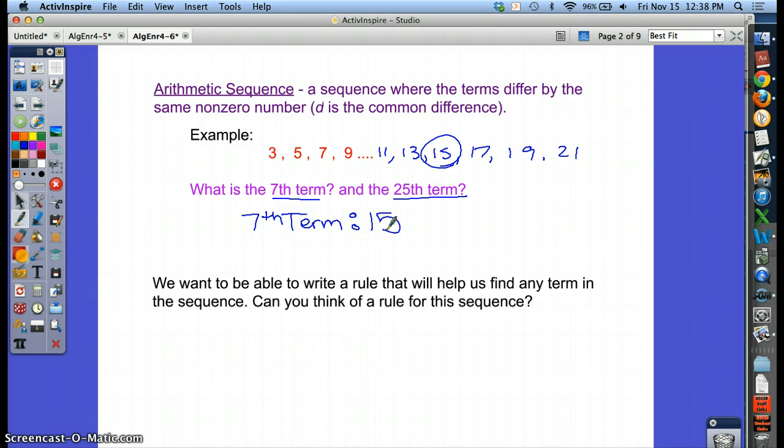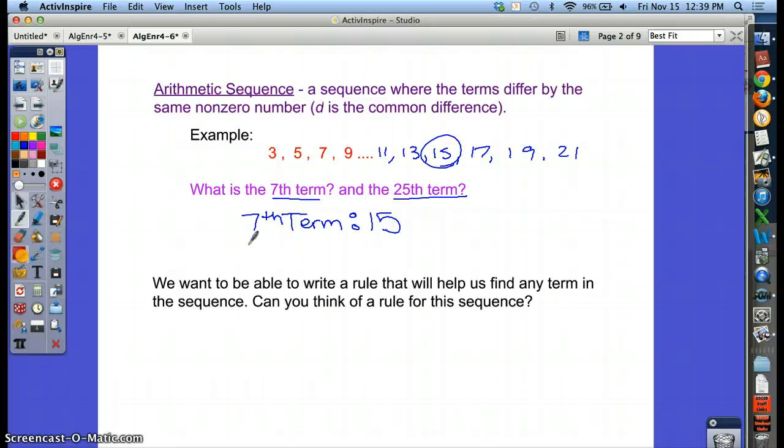So keep listing them out. As you're listing them out, you can see the problem with this. We don't always want to have to list out all the values. So keep going until you find the 25th term. I'm waiting for you to find it. But this is the problem. What if I asked you to find the 250th term? It would take way too long for you to list them all out. So we want to come up with a shortcut or an equation that's going to allow us to find any term of an arithmetic sequence without doing all that work.